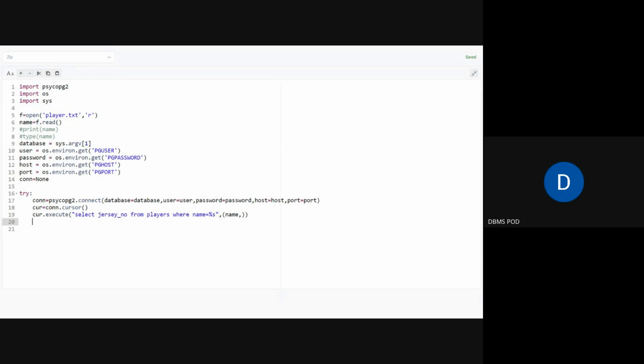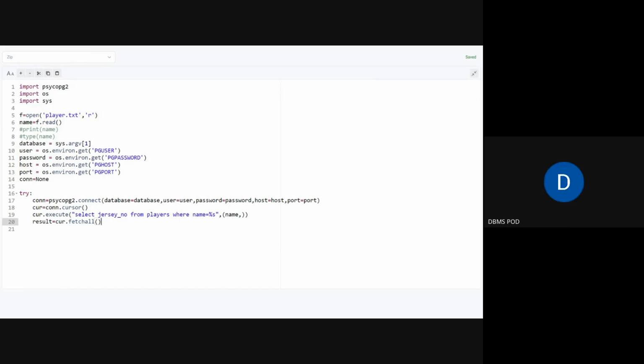Now you have to fetch the result set. So result equals cursor dot fetchall, or fetchone. Sir, what is the difference between fetchone and fetchnext?